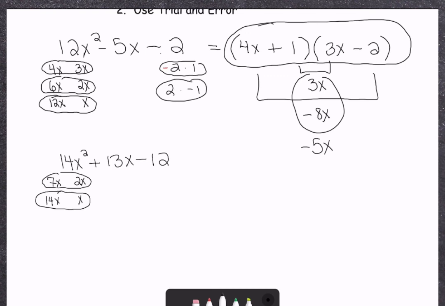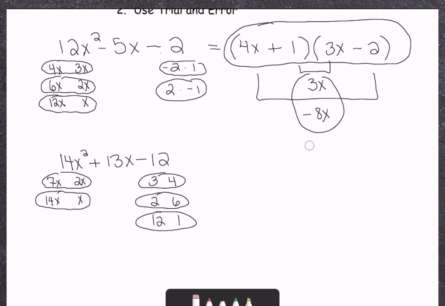And then with 12, this will be the problem over here. So you got negative 12. So you got 3 and 4. And both of those negatives could be with the 3 or the 4. And then you have 2 and 6. And then you have 12 and 1. And remember, the sign has to go with one of these numbers. So here are your options in putting a minus sign with one of those. So I got to find something that works. I got to find something that when I add together, I can get the original middle term.